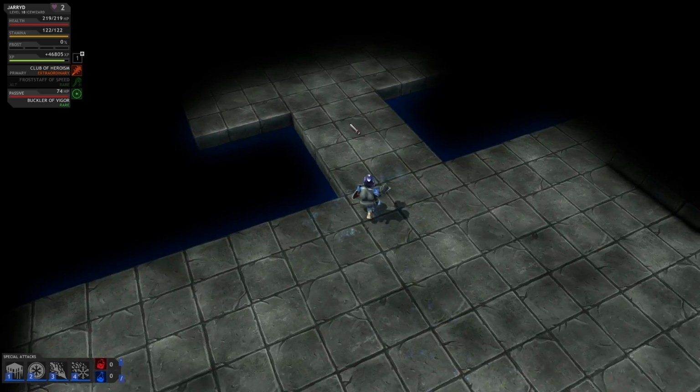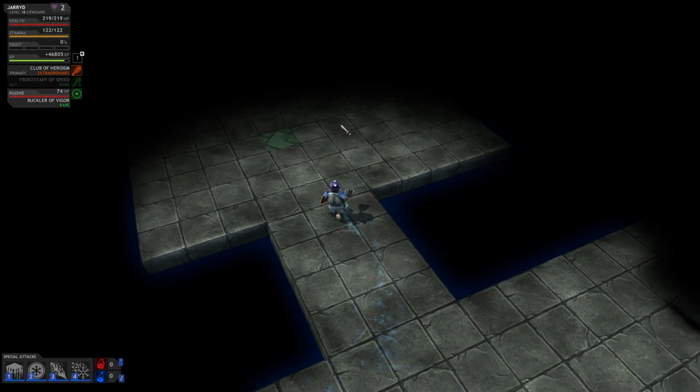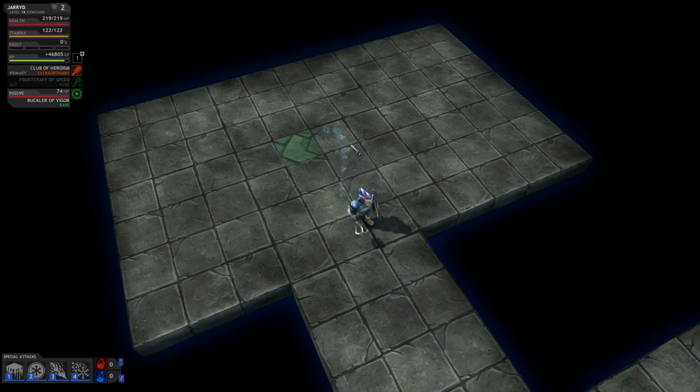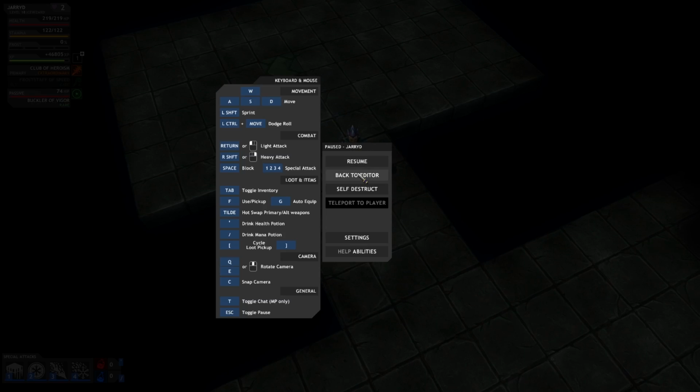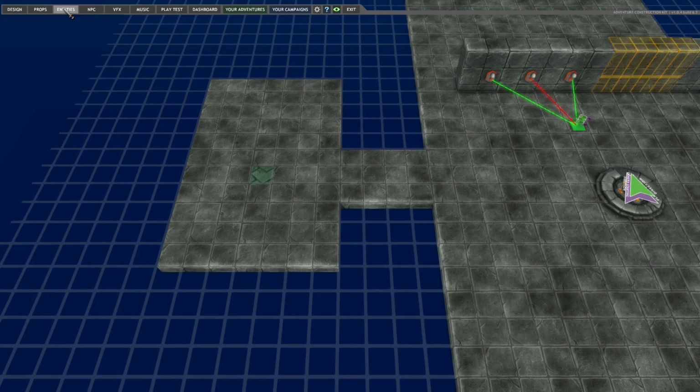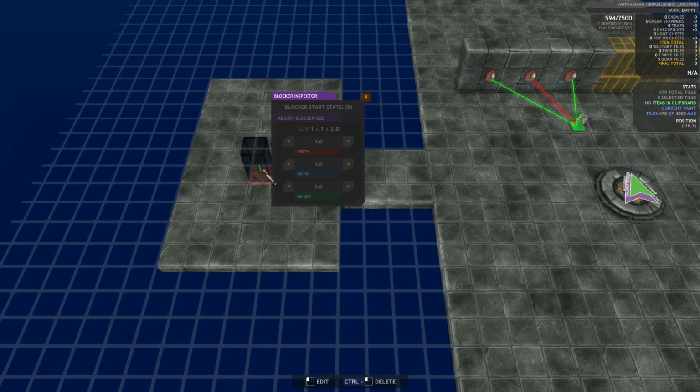And so just by walking up to this area, it revealed itself. I didn't have to do anything, and it was pretty obvious that it was there. So I want to hide it. I want to make it a bit less obvious that it's there. So I'm going to place a blocker, and you'll notice it looks a bit like a trigger, and that's deliberate. It functions almost the same way.